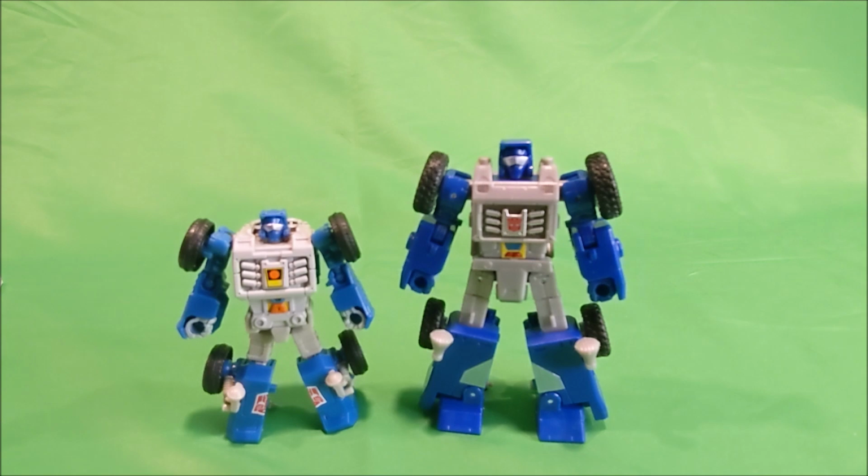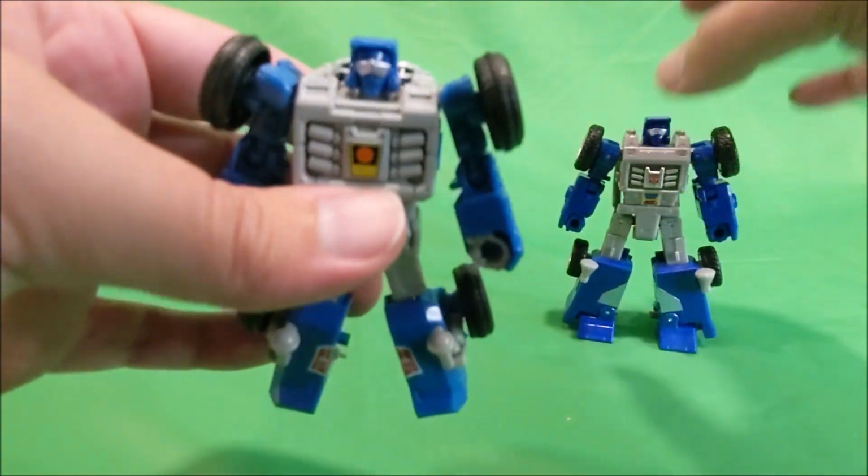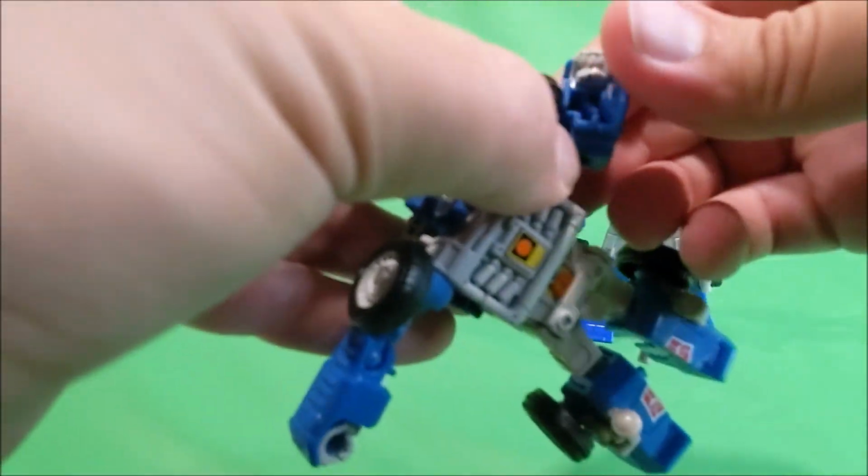Alright, round 3 is about the articulation of these characters. How well do they move? And if I look at my Titans Return one first, most of his articulation is on ball joints. There's ball joints underneath both his arms. You can see his ball joint at the elbow.